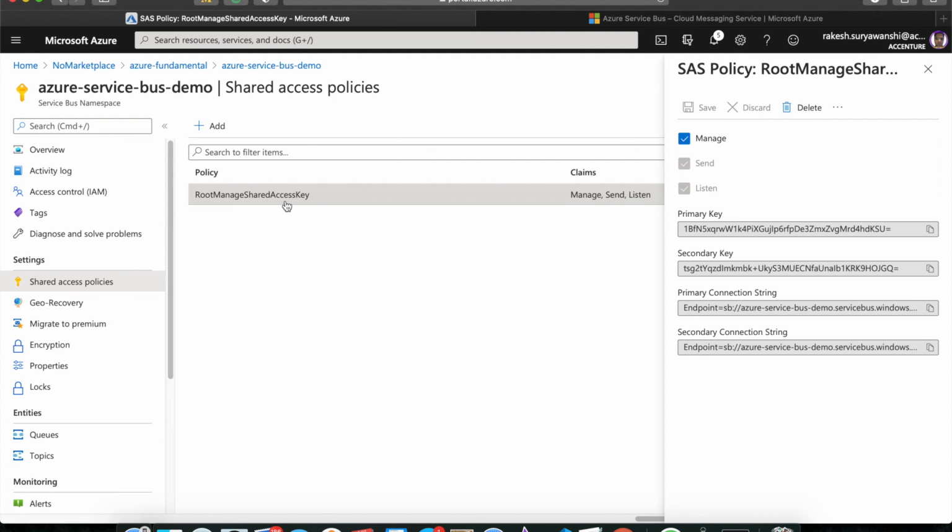Obviously, you should not use the service bus connection string which we have used in the demonstration. Yes, you can use that. Once you use the service bus keys or connection string for accessing any queues or topics available in your service bus, you will get the full access.